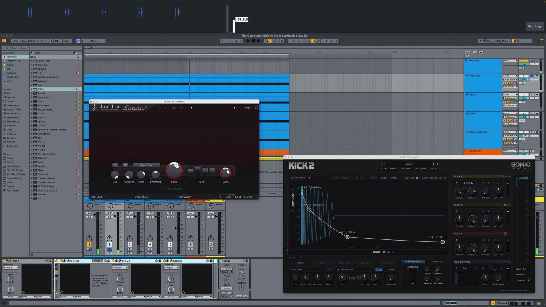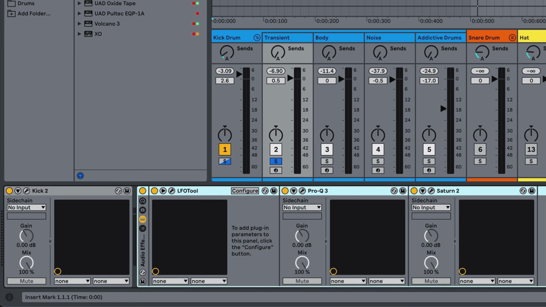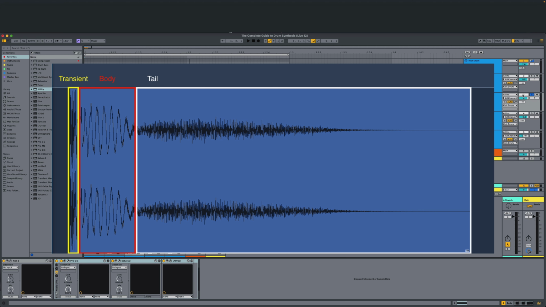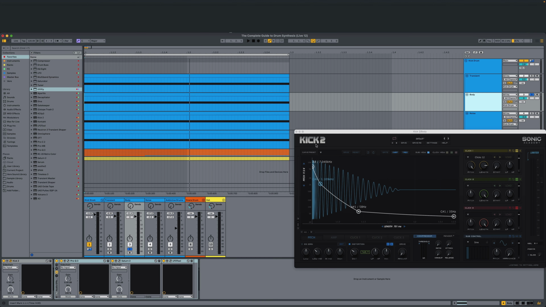I won't bore you with repeating the plugin chain details, as this chain is duplicated across each layer, so I'll skip mentioning these plugins again aside from LFO tool. Moving on to the next layer, the body, which is everything after the transient. The body layer provides the main tonal characteristic of the drum hit. It's the sustaining companion that follows the transient, giving the drum its fundamental pitch. Here's how it sounds with the same plugin chain we've previously covered.